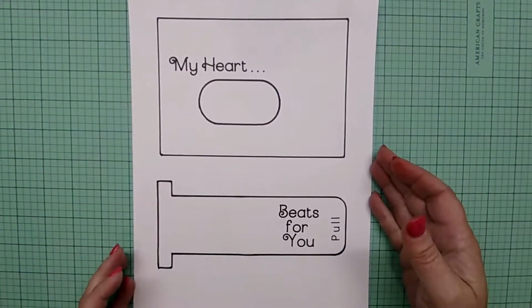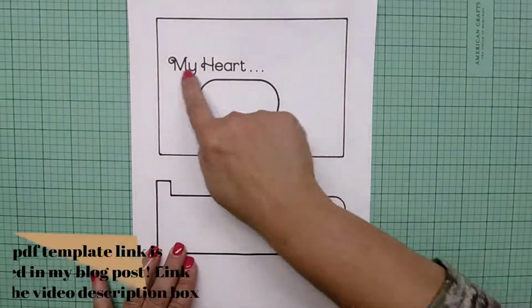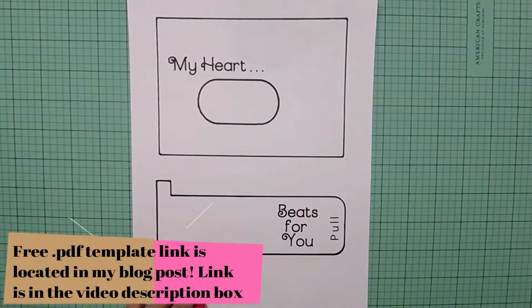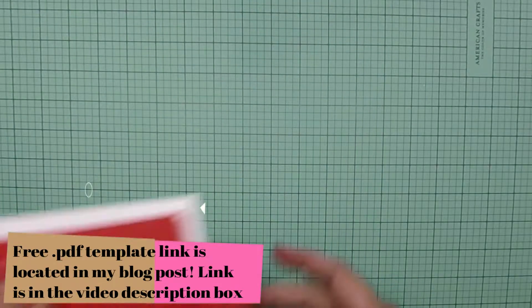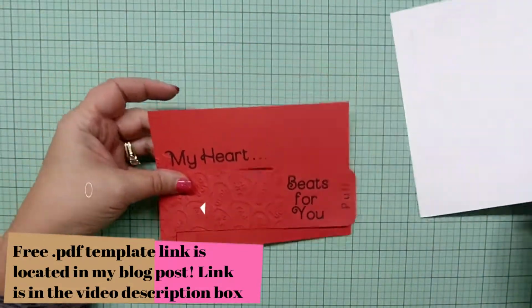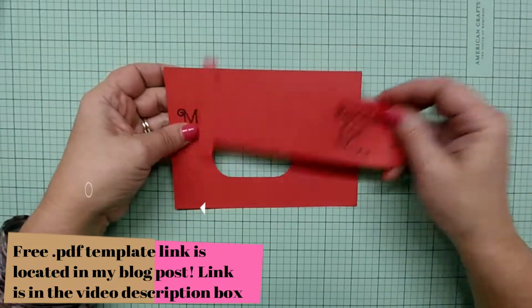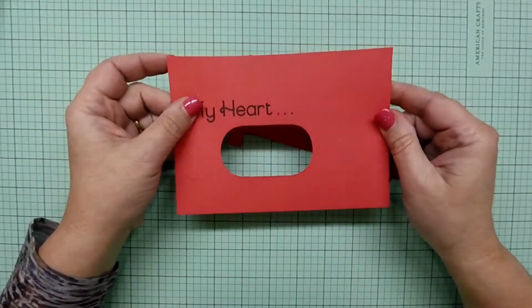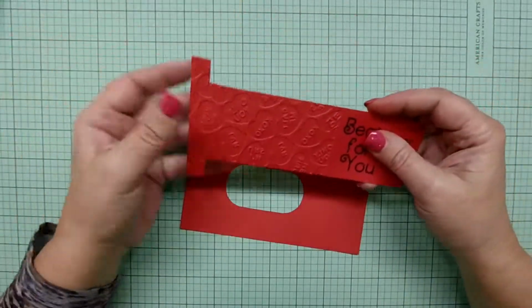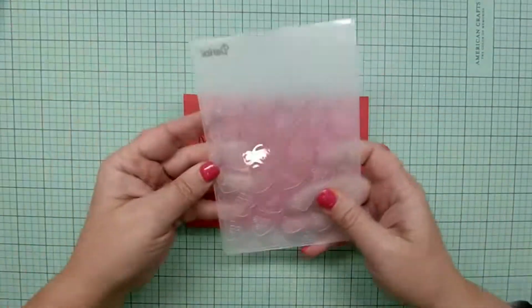So to start with, I created a template which I ended up tracing and scanning into my computer as a PDF so that I could use this and make sure that everything worked properly. What I did after that was print that onto red cardstock and then cut it out carefully to remove all of the black around it, as well as cutting out the window well with my X-Acto knife. This way I knew for sure that my pieces would fit properly and work.